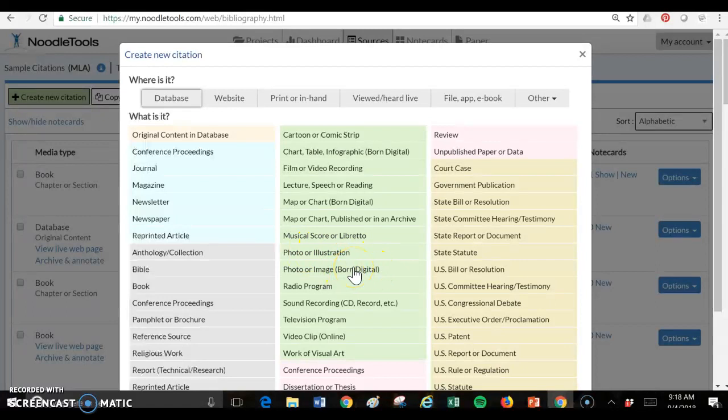Born digital refers to something created on the computer, so any kind of graphic artwork would count as born digital, or a lot of photos taken more recently, a photograph of the current president most likely is born digital. And then last, and this is most common for a history paper, a work of visual art. So a painting, an object, a sculpture, anything like that would actually count as a work of visual art.